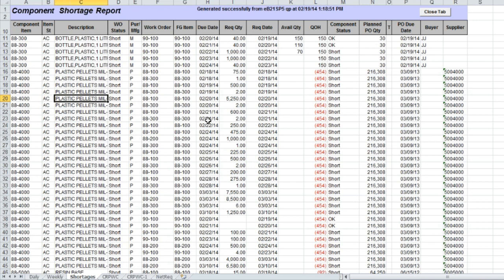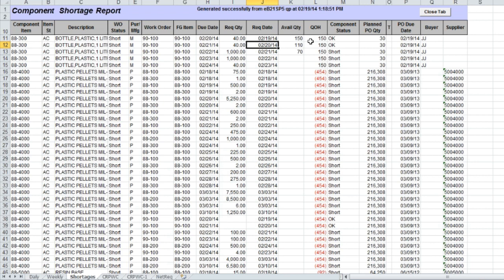To identify component requirements, scheduled quantities are rolled down to the component level using the work order bill of materials when available, or the item bill of materials. Required dates for components are calculated based on the summarized manufacturing lead time for all BOM levels in the finished product.